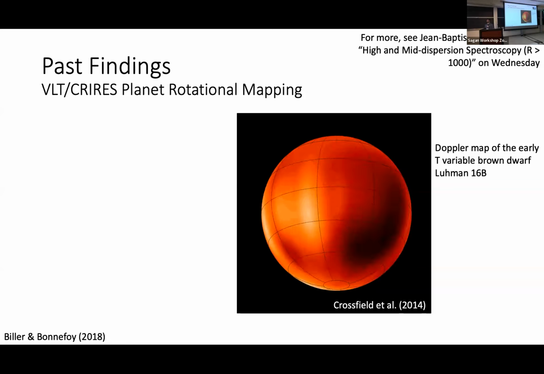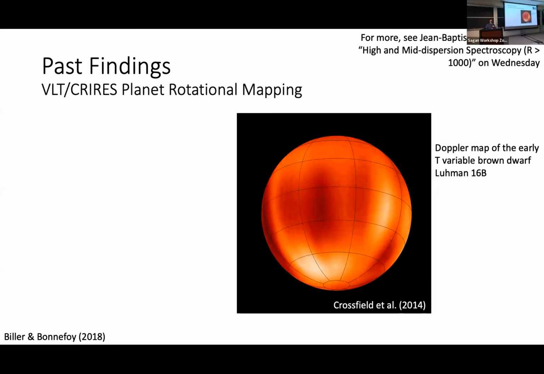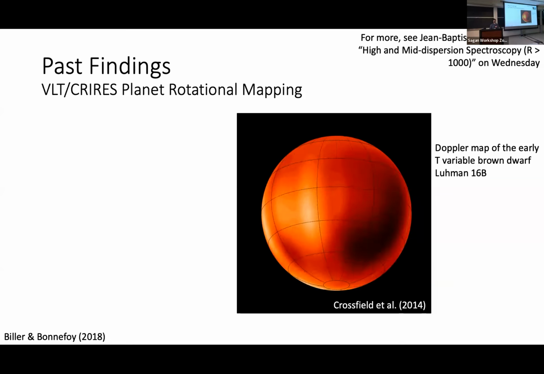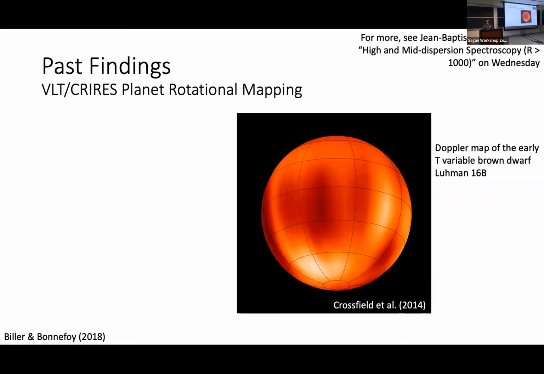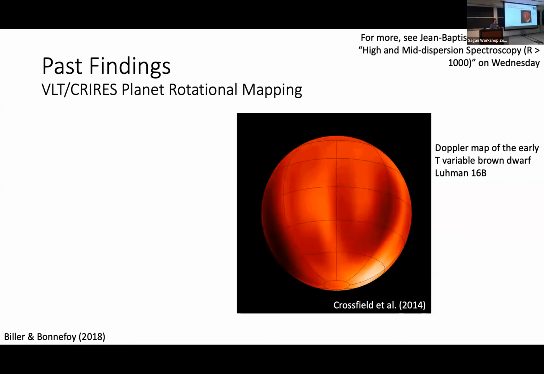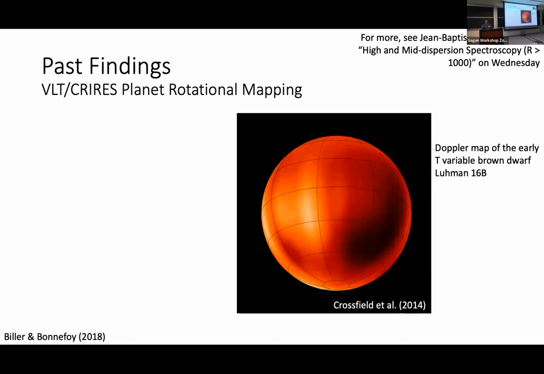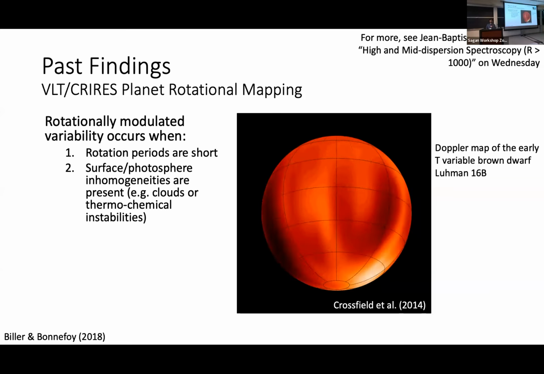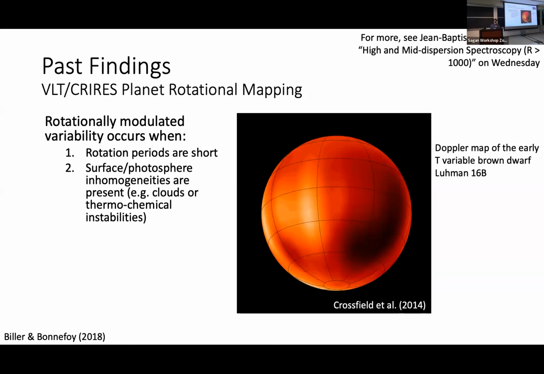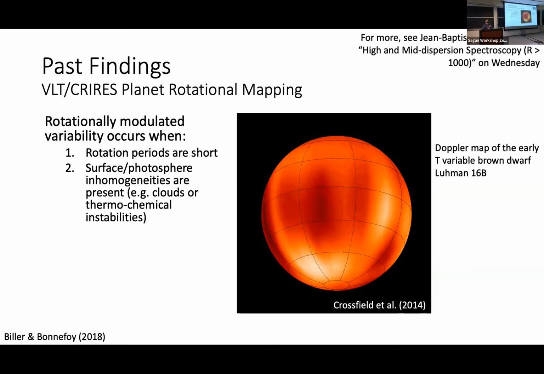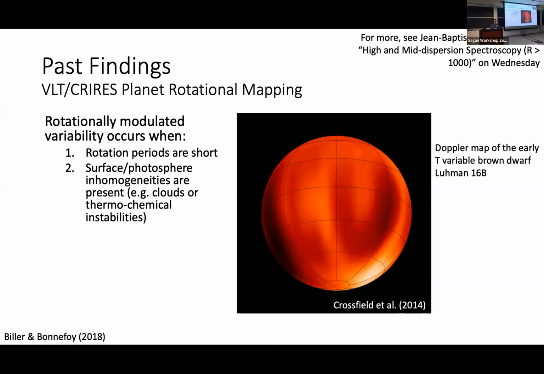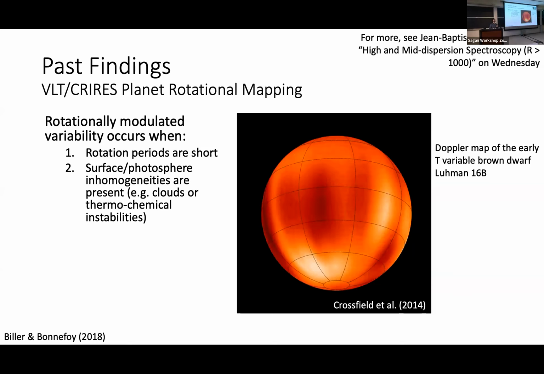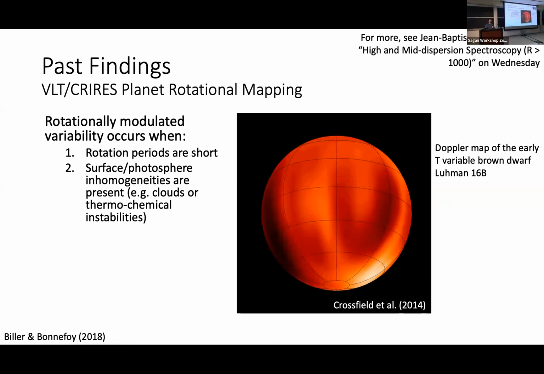I want to take a minute to highlight really exciting possibilities and work that's been done to map the atmospheres of brown dwarfs and in the future exoplanets. So Doppler mapping can be used to infer the surface heterogeneity or map of a planet in emitted light or hopefully in the future reflected light. And you can do this when rotation periods are relatively short, such that you can have an observing campaign and watch a planet as it rotates, but also that you're looking at a bright enough object that you can have short enough exposures to actually capture peaks and troughs in the time variability of a rotating object.